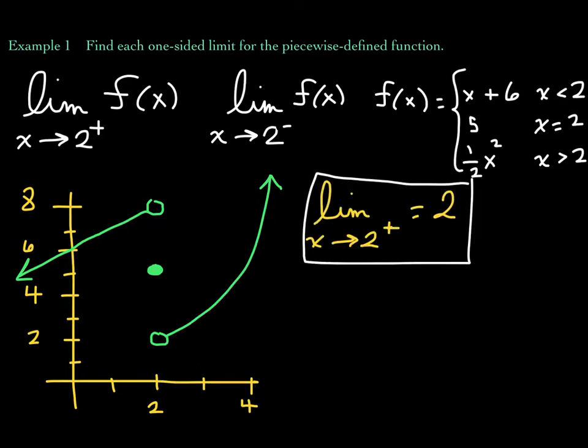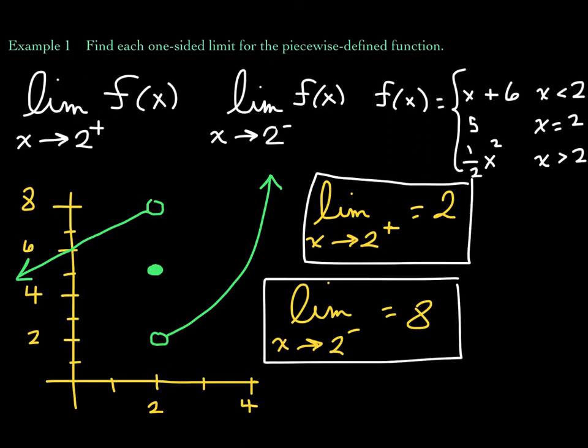Okay, now we will consider what is happening to your function values as x approaches 2 from the left. So here I go, I'm approaching 2 from the left, and if I look at my graph, it's approaching, you got it, 8. Now I know that when x finally arrives at 2, the function is 5, but again, that's not what we're considering. As x approaches 2 from the left, my function values are approaching 8. So the left-hand limit is equal to 8.